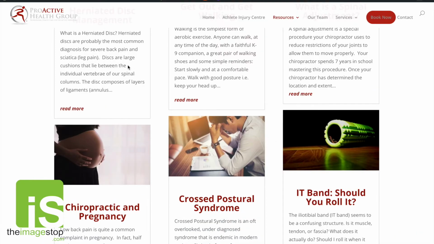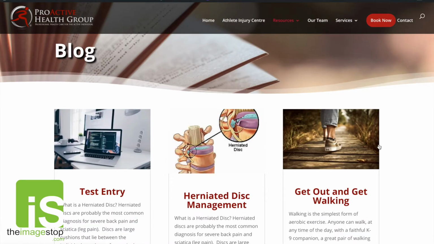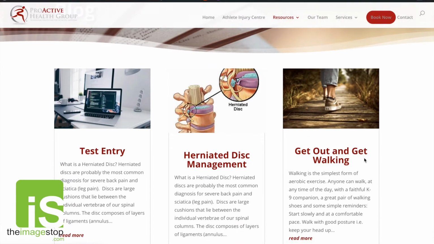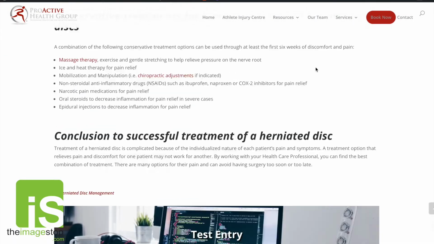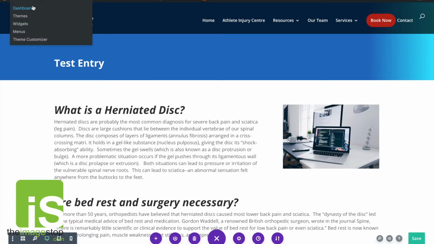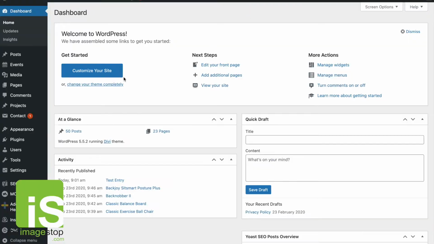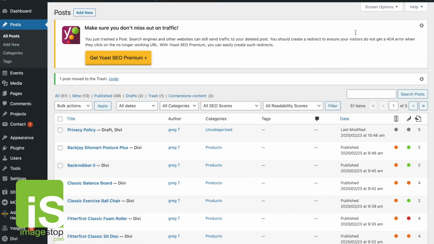Now let's go to the blog and see how that ends up loading. I'm going to refresh this page, and there you go. There's that test entry. It works just fine. If we click read more, it opens up and shows you all that information again. So I will remove that page as I mentioned, because we don't want that to show up on your website, but that gives you a quick overview of how to do the blog entry. And I will trash that right there. So that is that one.